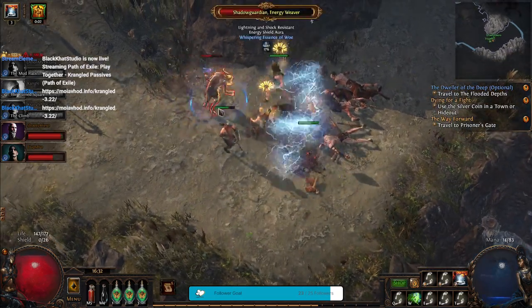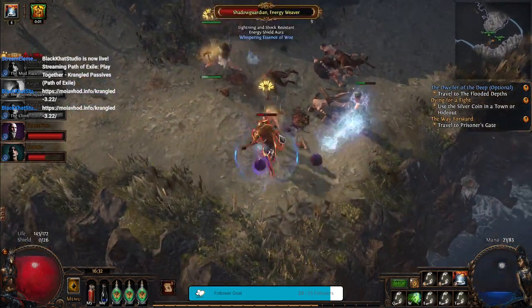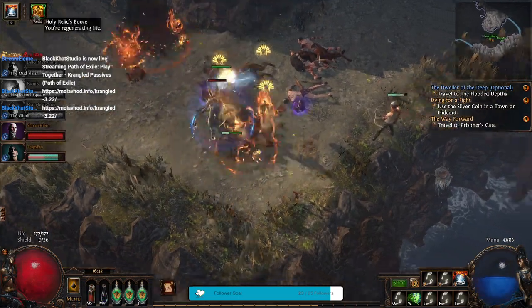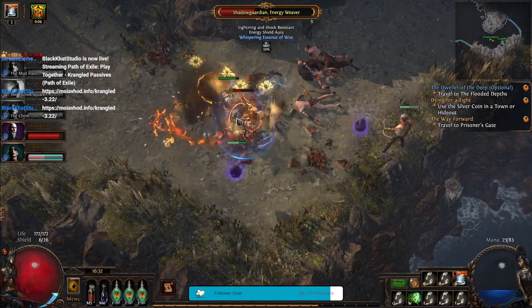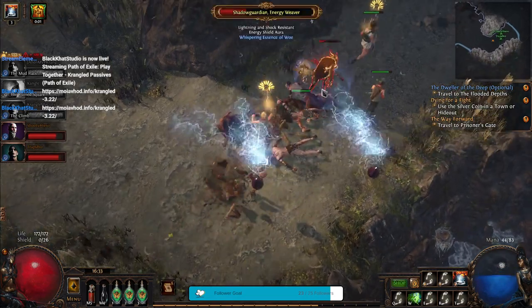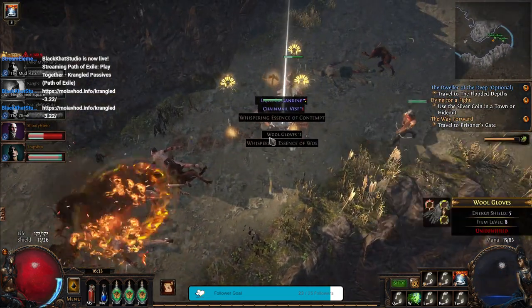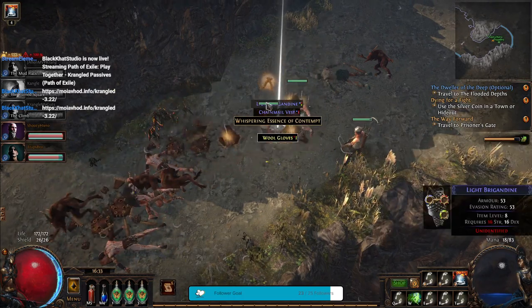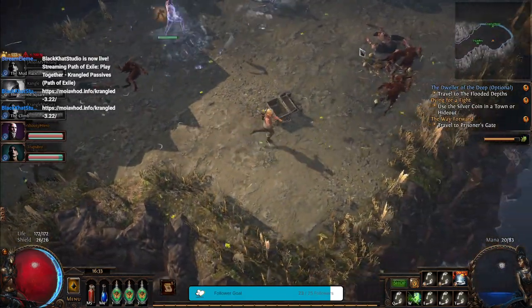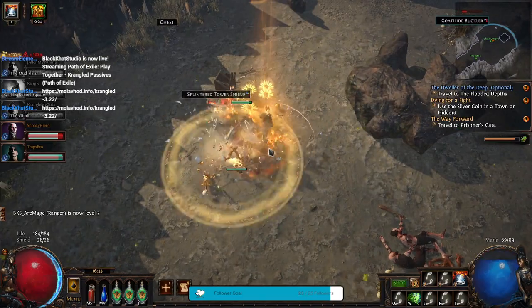Oh, that's a very interesting effect. I don't know what it is. Oh, it's from the Holy Relic. That's what that is. Yay! Okay. Onwards! Level 7.